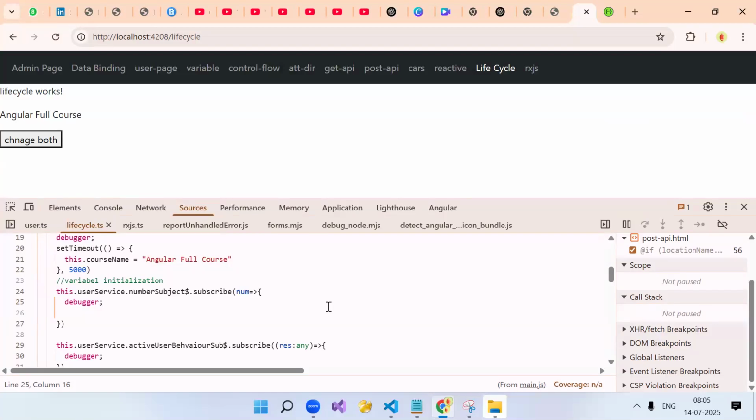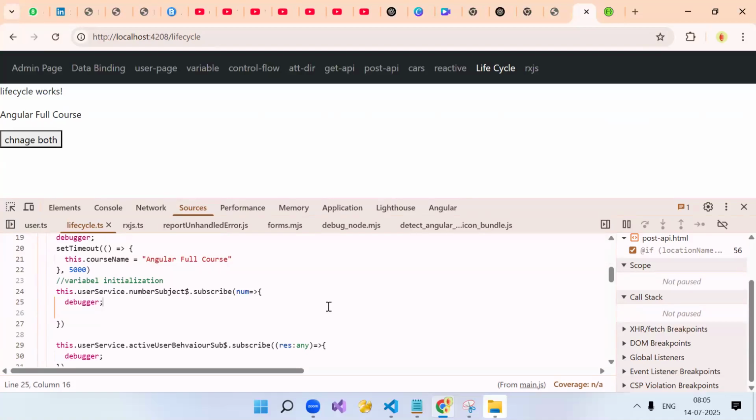But if those components are going to load after some time, you have to go for a behavior subject, because behavior subject tracks the data, whether it has been received or not, and subject doesn't track the data. Whatever components are present at the moment will only get the data from the subject. Understood?